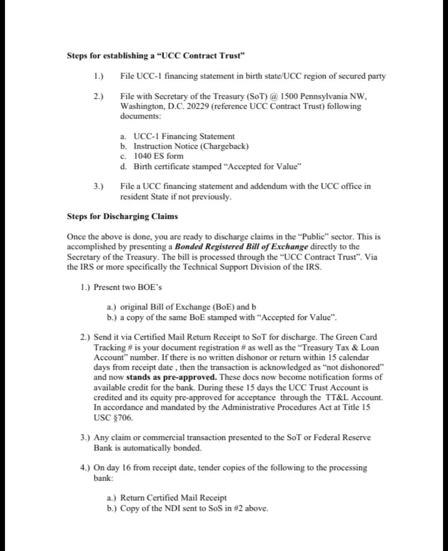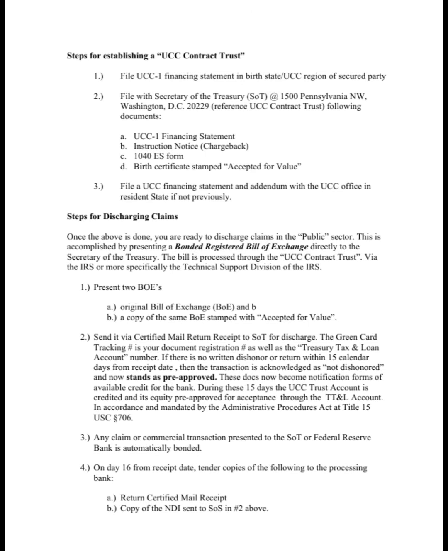And what you'll see is different quarters, because everything gets filed in like three-month quarters or so. You'll see the different quarters and dates that you need to file certain things by, and those change every year. And then your birth certificate stamped, accepted for value. Definitely want to stamp that. So that is your bond.